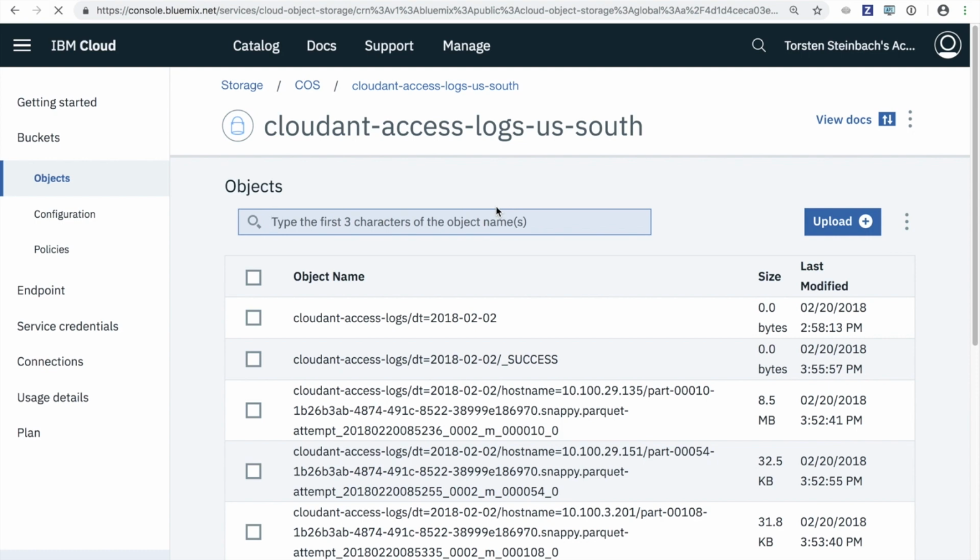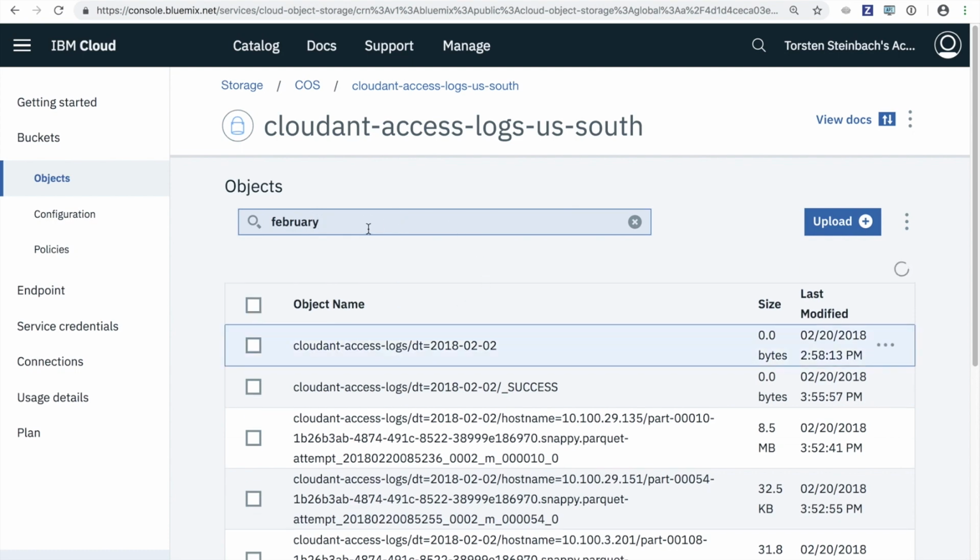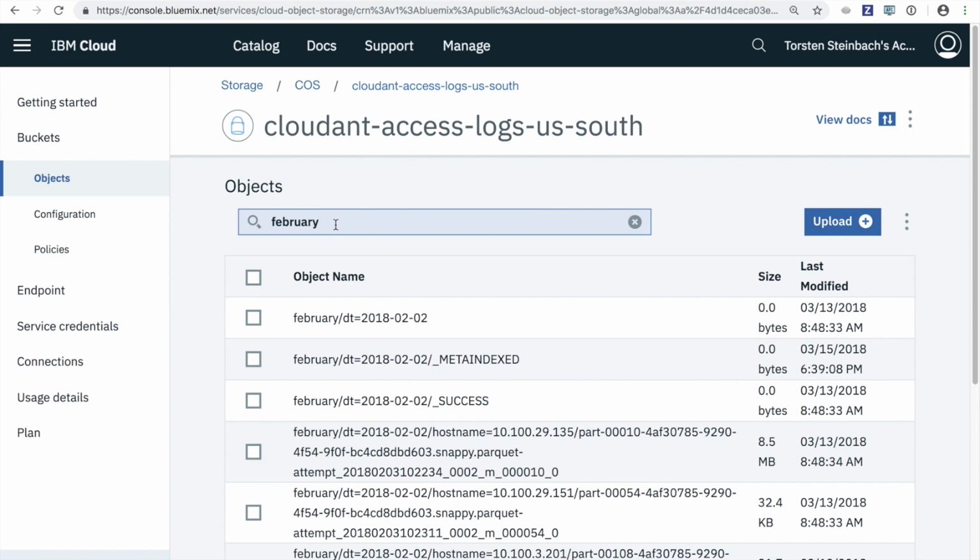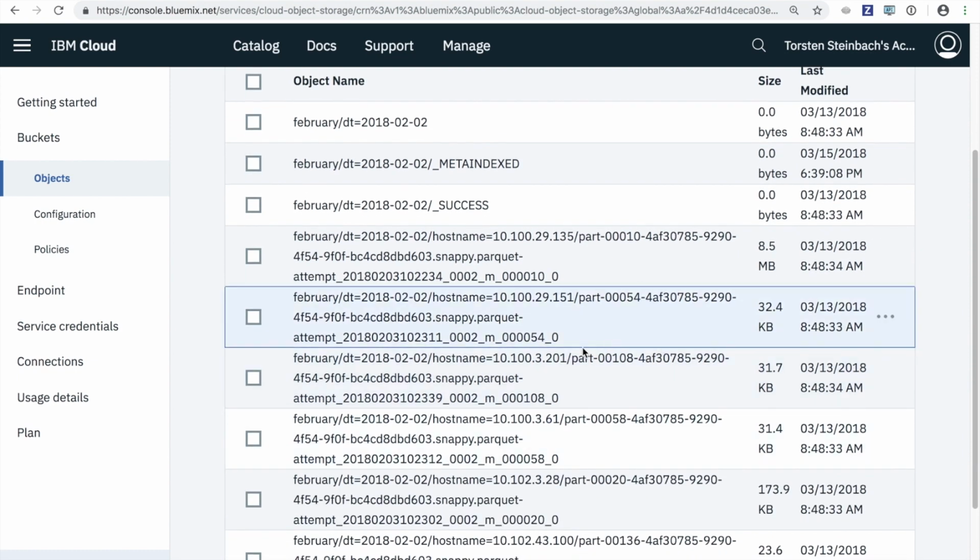In this case, we have put cloud and access logs from our own cloud service, IBM Cloud, into Cloud Object Storage. And it's multiple terabytes of data in this bucket here. I have prepared data for a certain month, for February, where we collected it this year. It's all in this folder structure, February, so it all starts with object name February. And that's about a terabyte of data now. So it's multiple thousands of objects that you can see here, all adhering to this format, where you can see that the individual dates and some other properties are called out here.